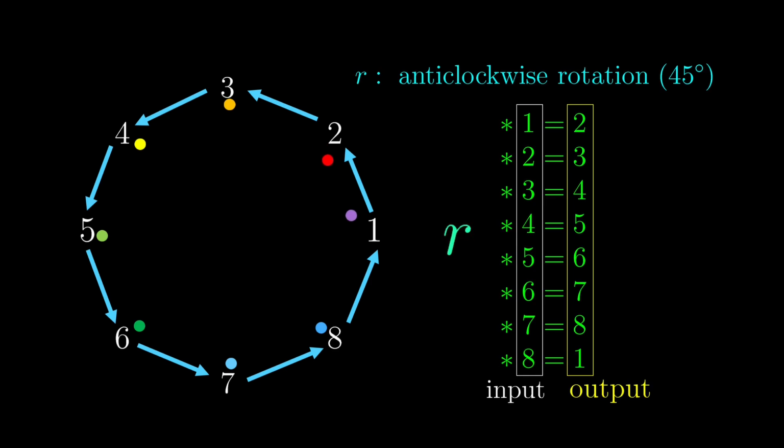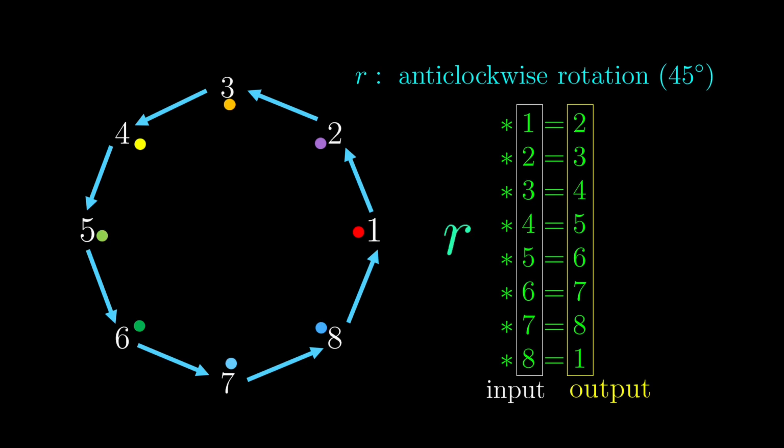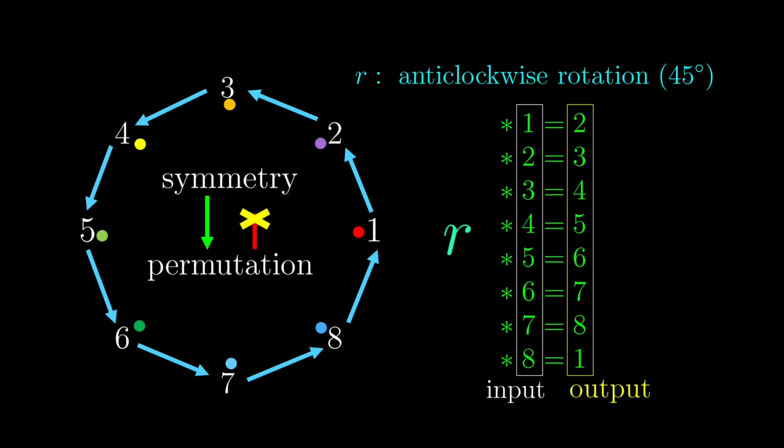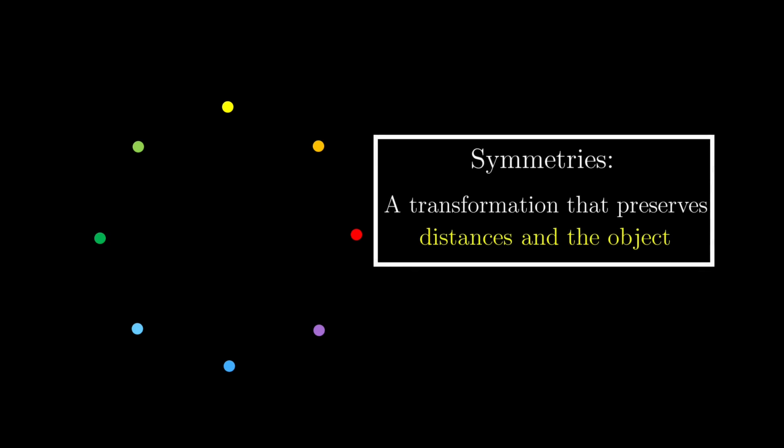For example, this rearrangement of swapping the two vertices will result in this octagon, and I don't think we want to call it a symmetry. Still, it is more convenient to consider all these rearrangements, not just some of them. This is more officially named permutation. So now we have established that all symmetries can correspond to a permutation of the vertices, but not necessarily the other way around. The reason why we consider permutations is that in some sense it is still a symmetry.